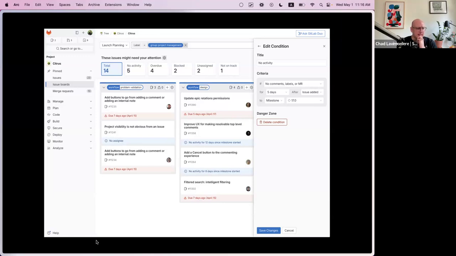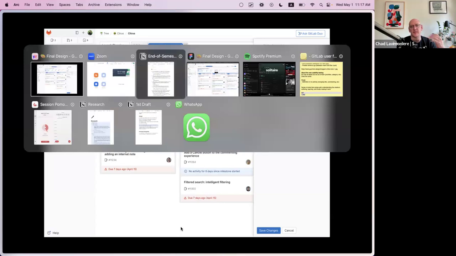I would say that at this stage in a design project, the ability to copy or duplicate board risk condition settings is the kind of thing you could add to a further improvements or iterations in a future version slide.